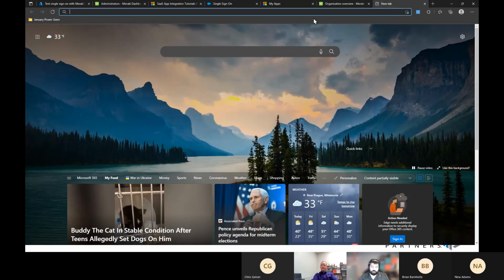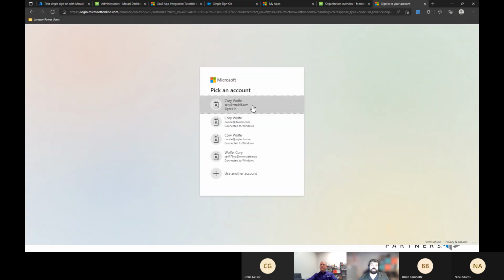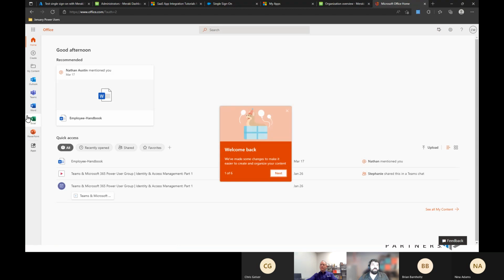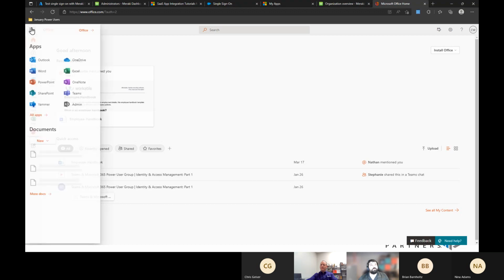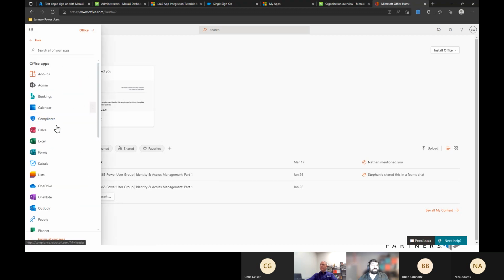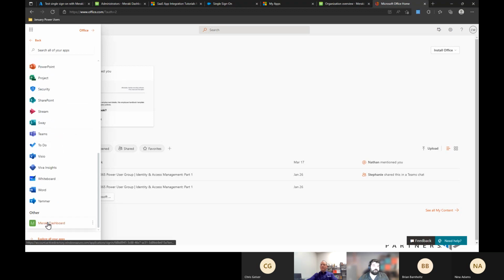I can also, if I'm in the Microsoft 365 platform, just logging into portal.office.com, I have apps, and it's going to give me all apps here, we'll see here in a second. Not there. I can come into all apps, and I should see Meraki dashboard listed in here under other, down at the bottom, right? So now here's another way, right from my 365, I can get right into my Meraki dashboard, click that, takes me right on over, right?